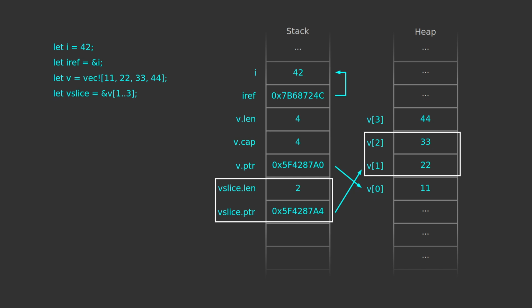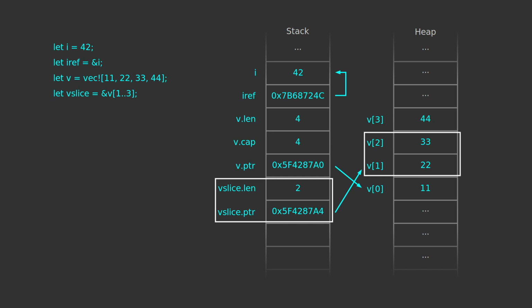Unlike the vec type, that's fully defined by the standard library, slices are built into the Rust language and handled by lower level mechanisms than we need to be concerned with. I chose the names len and pointer because they serve the same purpose as the len and pointer fields of the vec struct, whose field names can be found in the standard library source code. But the memory structure of vslice is correct.